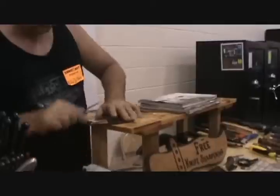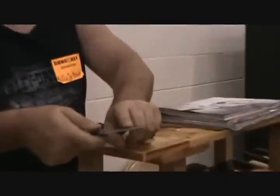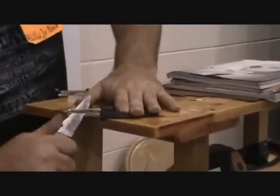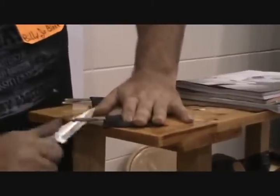Make it spring tight. Now this is a one-sided blade. The flat side you hold against the pin, the cutting edge you let the other pin pick up on. Hold the flat side to the edge, pull it through. You want to keep the flat side flat, you don't want to round it out.